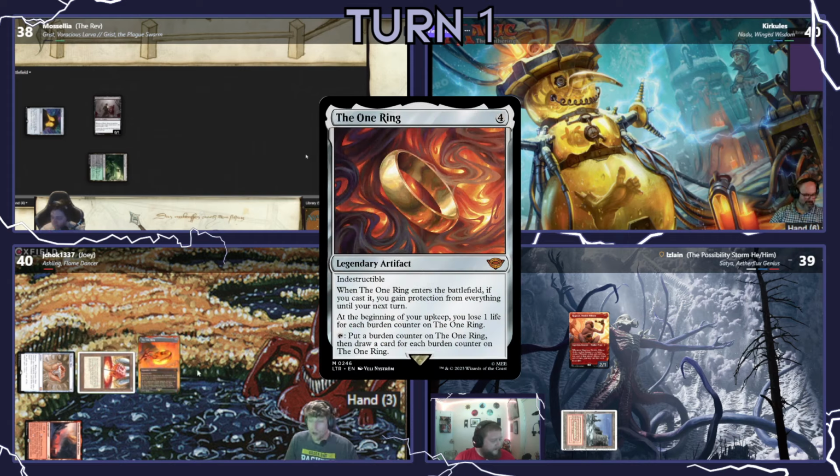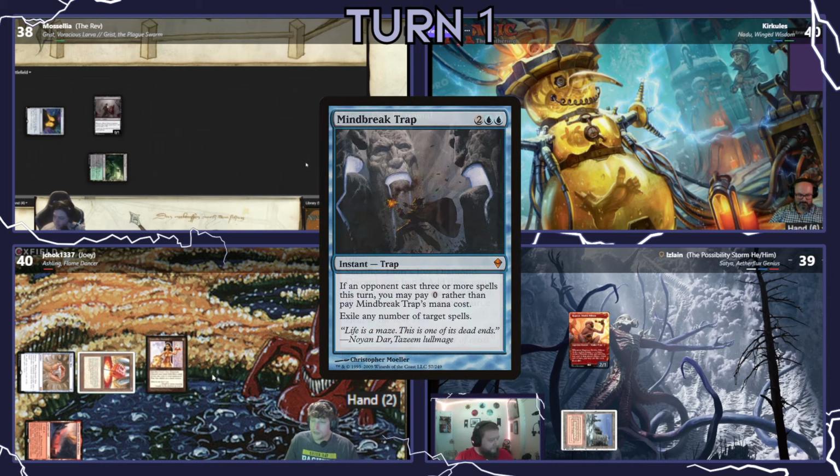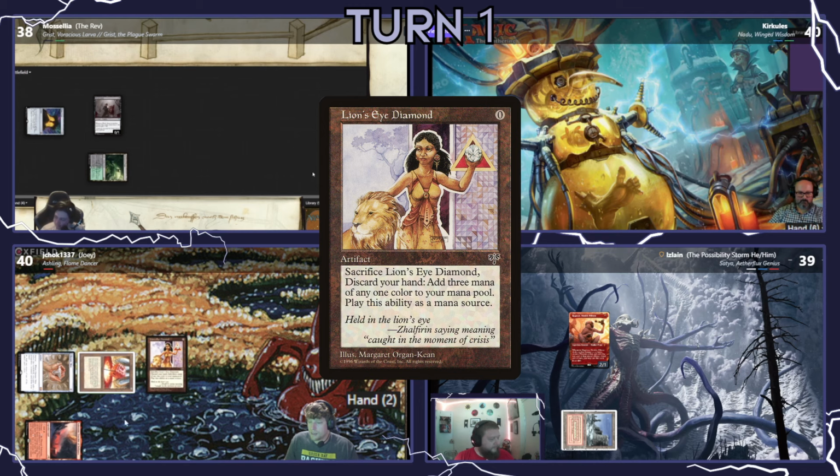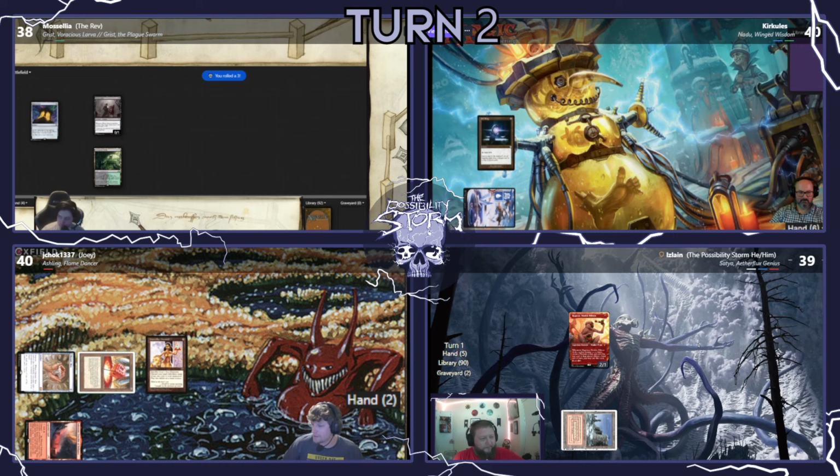Hold on a second. That's your third spell this turn, is it not? Sure is. Yeah, you want to Mind Break Trap this? I sure do. Cast an LED. And then I'm going to cry. And Mana Crypt trigger evens, no damage. I'll take 3. Draw for turn.